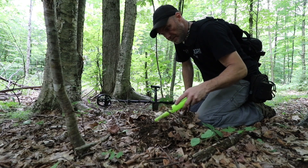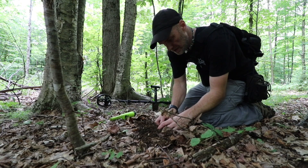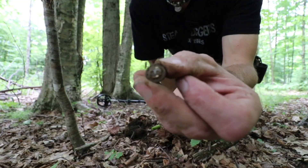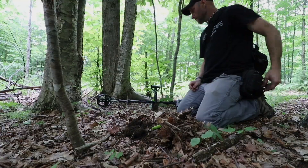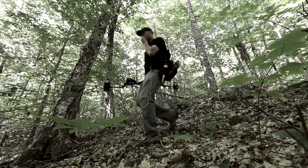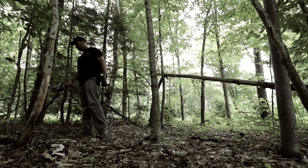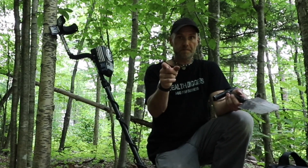I'm trying to get out of here because of the rain, but I've got a long way to go. I'm going to see how much stuff I can dig - I don't know how long I have, it's spitting on me. It's a sewing button - I thought it was going to be a wheat penny or something. I have rain coming in, so I'm going to leave you guys and I'll be back when it's not raining. We'll see what this is - looks like a cabin site. The ground is loaded with stuff though. Be right back.